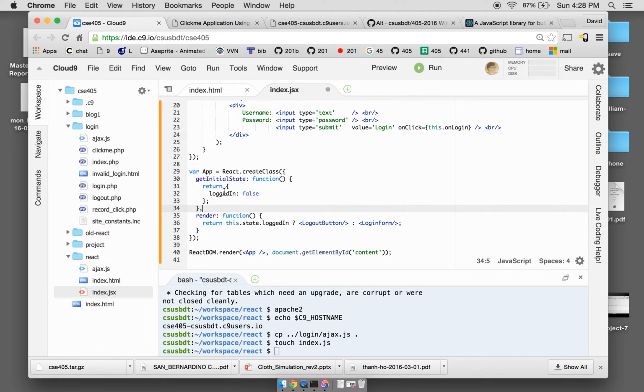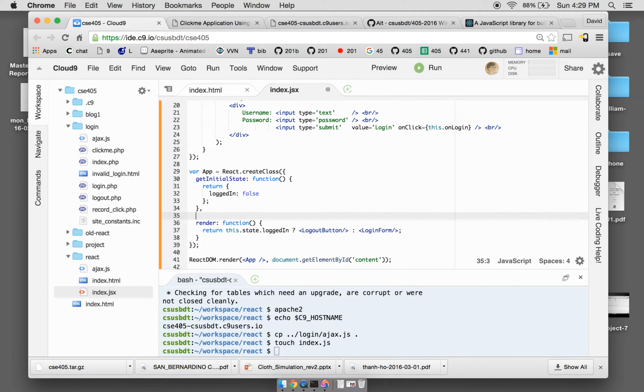And also this class is maintaining this state, this logged in state. So when one of its children, an owned element, performs its job and changes the login state, it needs to communicate it up to this parent. So we're going to have a handler for that. We're going to call it something like onLogin, and that'll be a function.